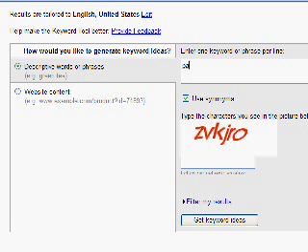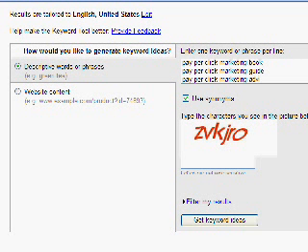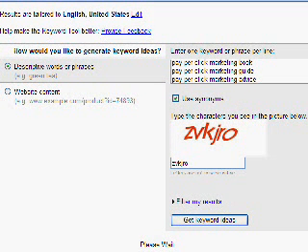So what I'm going to do here is look for a high traffic keyword that I can try out as my URL, and I want it to be related to a pay-per-click marketing book. So we'll type some seed keywords, type in the security code, and click Get Keyword Ideas.